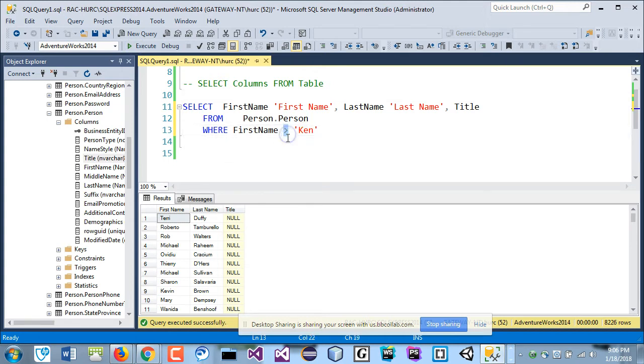And you can also do less than, right? You say, what about those whose names are less than Ken? And you have about 11,000 of them. You can also do less than or equal to, and then it's inclusive, including Ken, plus anything else that is less than him, so you see that it goes a little bit more. And if it's not equal, then you put the two brackets this way, facing each other. That's not equal to, and then it will exclude Ken. Basically, that's all it does, right? Excludes Ken.